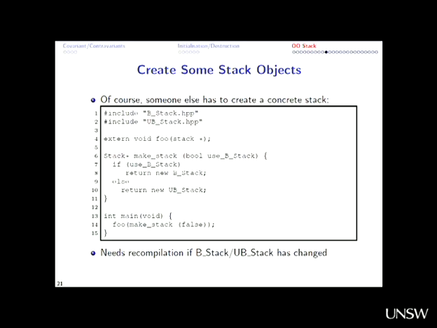And I run this program, and if we go back to my source code, remember it's going to print out the top, and it's also going to print out, if I dereference the stack, what the type of the thing it dereferences to is. So what I get is a UBStack and a BStack, and they're both referencing the same value, which is 6771, because I created two of those things and pushed onto two of those things. So that makes sense to everyone.